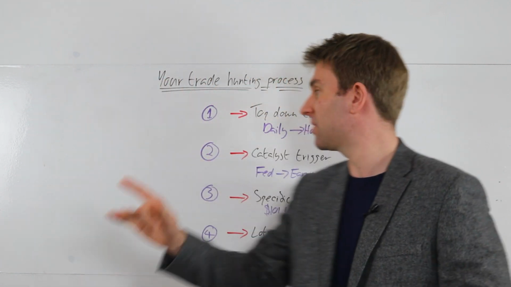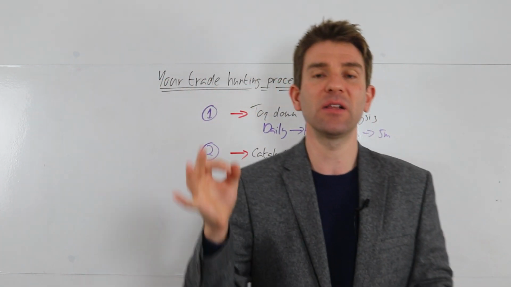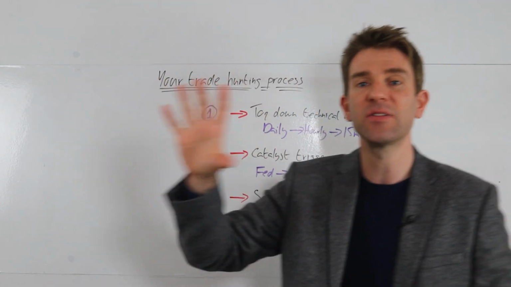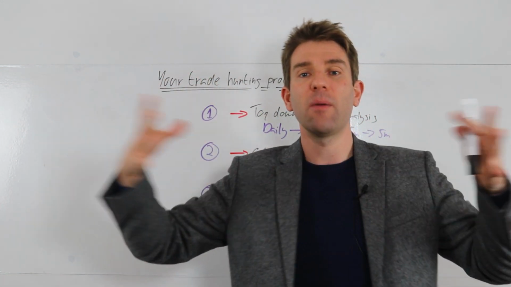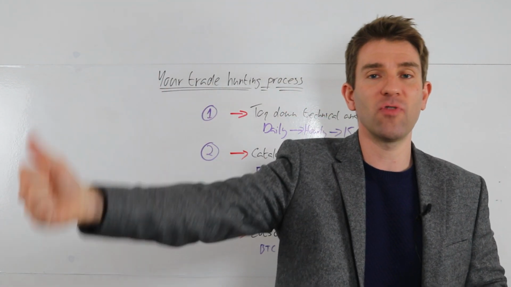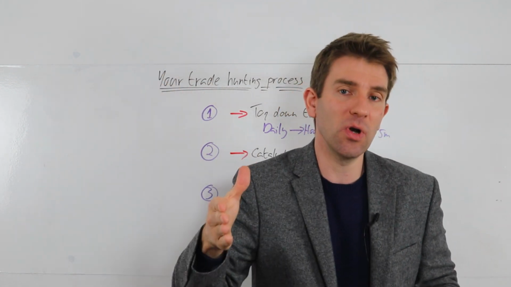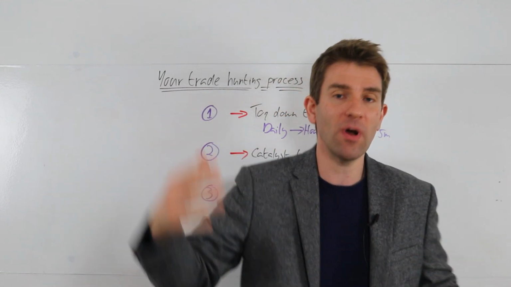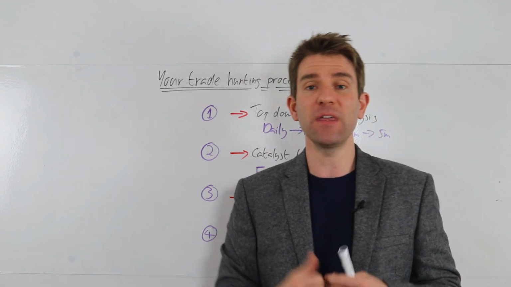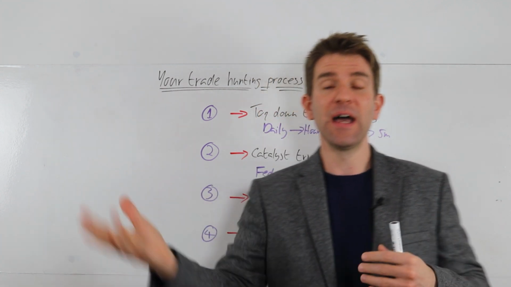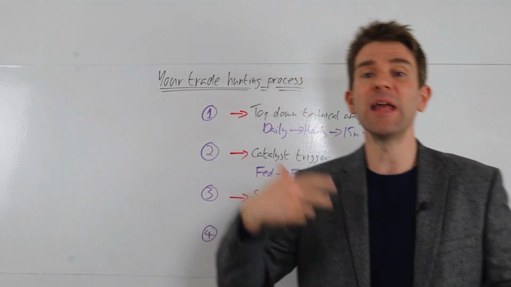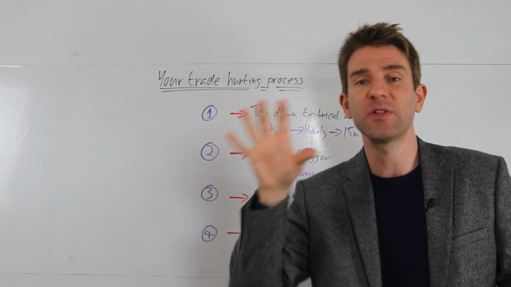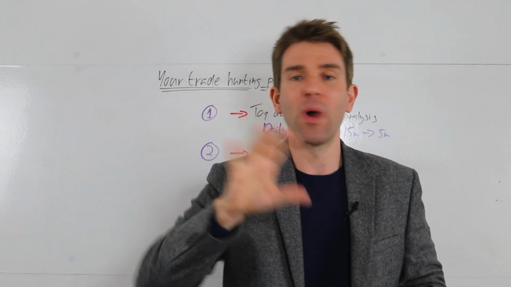Now, most people will be familiar with the first one, and that is top-down technical analysis. So the way we conduct top-down technical analysis, very briefly, is we look at the higher time frames for our broader pattern. Let's say we're looking for an uptrend on our daily, then we'll go down to a lower time frame like our hourly and go, yes, we're pulling back a little bit within a broader uptrend. Great. We might look at our 15-minute and find some support level to work off, and then we might use a 5-minute or a 1-minute if we're going right down to a day trading perspective to say, okay, I've seen a little wick on this, I've seen a little probe through support, whatever it may be.